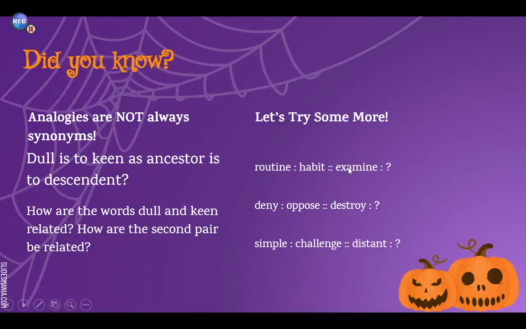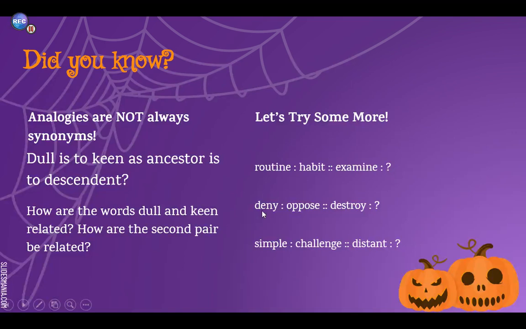If we examine something, what's another word for examine? When we use analogies, we can't put several words here. If some of you are thinking "to look closely," that wouldn't work because that's three words. We have to think of one word that would be a synonym for examine. Maybe a word like inspect. So routine is to habit as examine is to inspect. Very good, that would work.